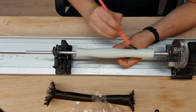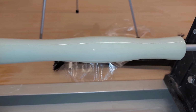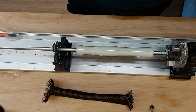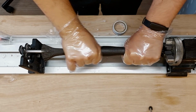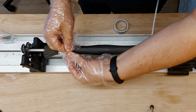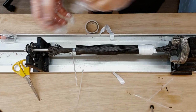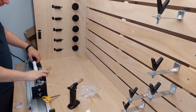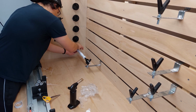I will now start applying some epoxy to the foam core until it will stop soaking in and form a nice layer on the outside. Once this is done, I will then put some gloves on and put the carbon sleeving over the foam core. By using tie wraps on the outside and some electric tape over the sleeving, I will minimize any gaps that will come between the sleeving and the foam core. Doing it this way will ensure there will be no gaps between the carbon sleeving and the foam core.